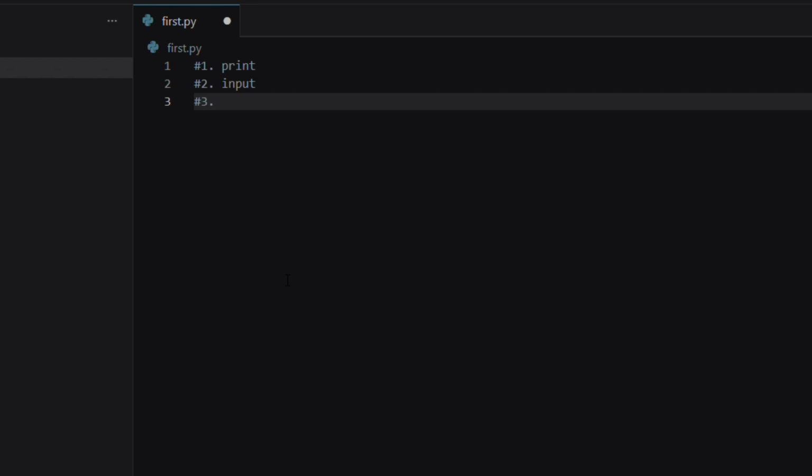Today in this video we'll be learning about the print function, output, input, and if else conditions. In the next part of the video we will focus on loops and the basic data structures, which are tuples, lists, sets, and dictionaries.